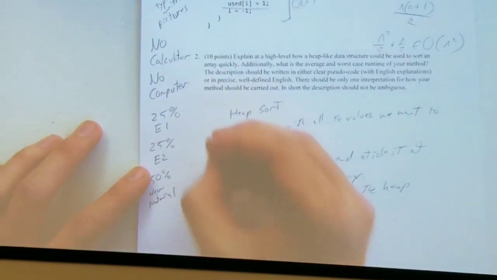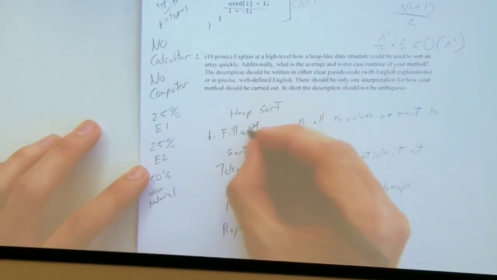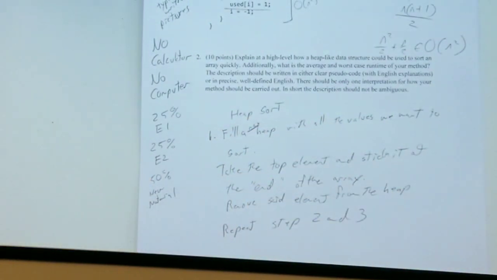Yep. This is because we're using a max heap. If we're using a min heap, we'd be storing it from the front to the beginning. And in fact, it's probably easier for you guys to implement a min heap on the most recent homework assignment than a max heap. It's not that hard to change a max heap into a min heap. All you need to do is go into the reheapify function and change all the greater than signs into less thans, and all the signs that were originally less thans into greater thans, which can be done with like a control F find replace type thing.